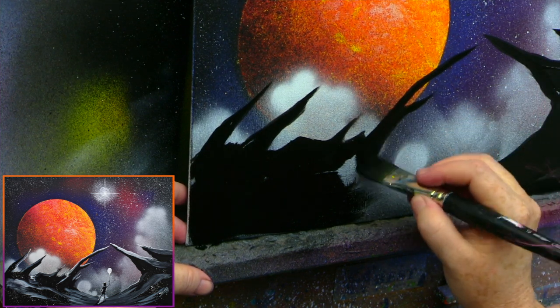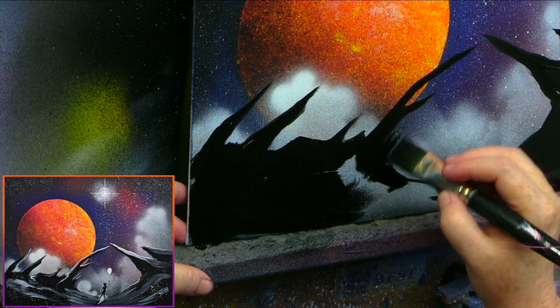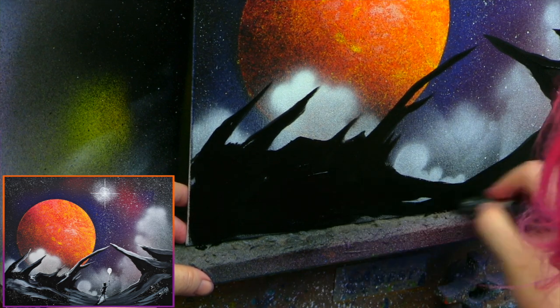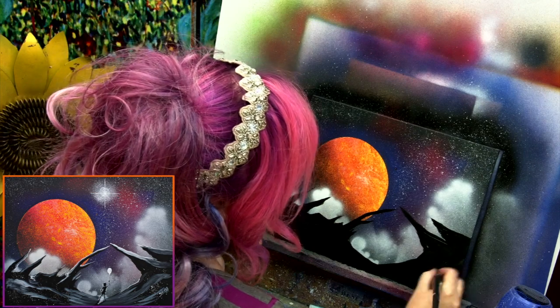Use like a traceable or something. There we go. Crystalline strange landscape. We pushed out a couple little extra spires. As we go here, we're doing really well.